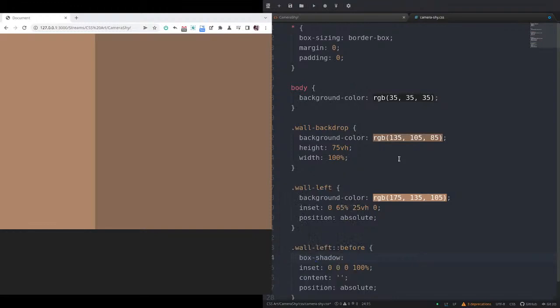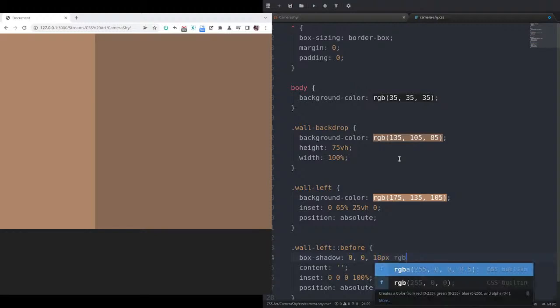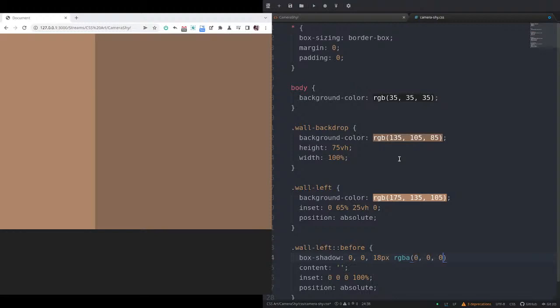Box shadow. Let me move that down. Box shadow should be 0, 0, 18px RGBA 0.05. Is it even visible? Yeah, it is visible, but it's still kind of hard to actually see it. Oh, I see what happened. I added commas by accident too. Let me add some spread to that, just so I can actually see where it is and I can tweak it as I need to.